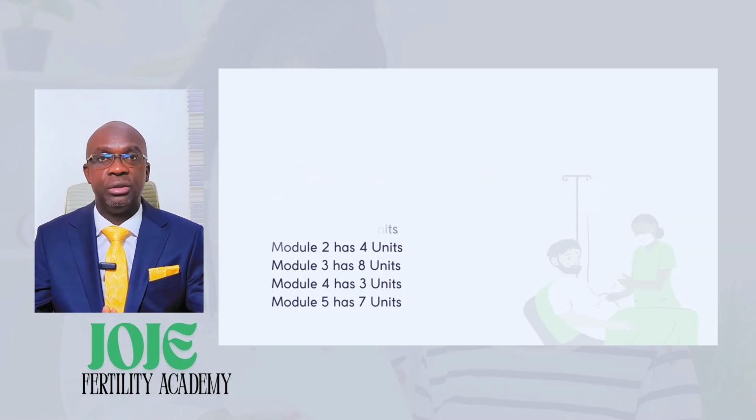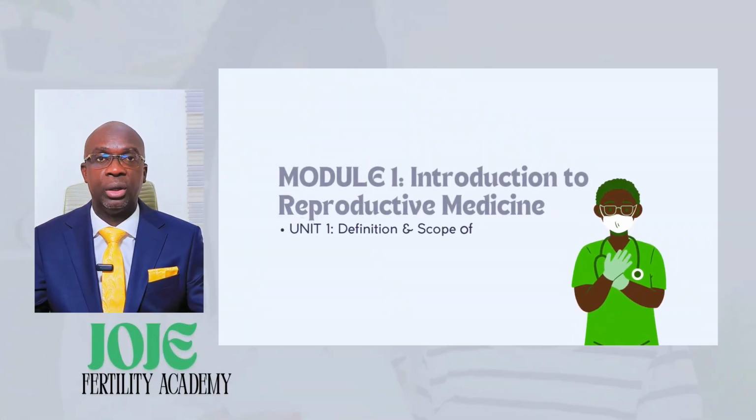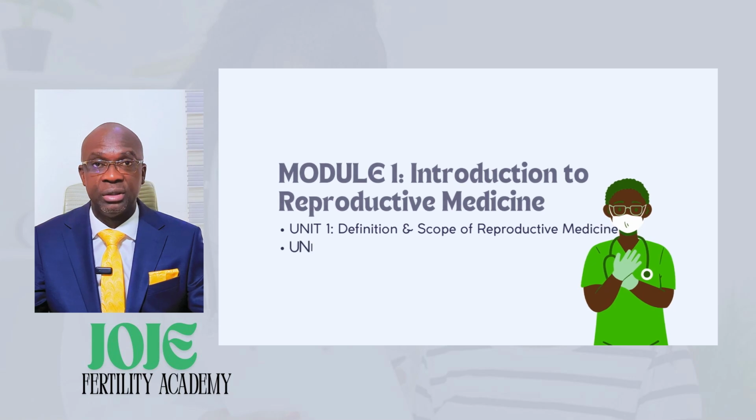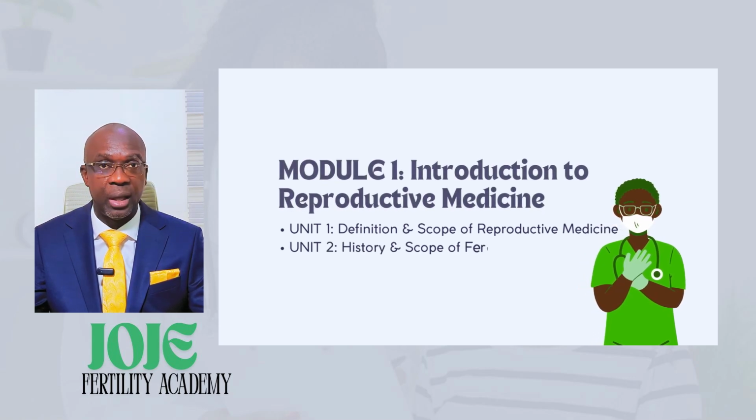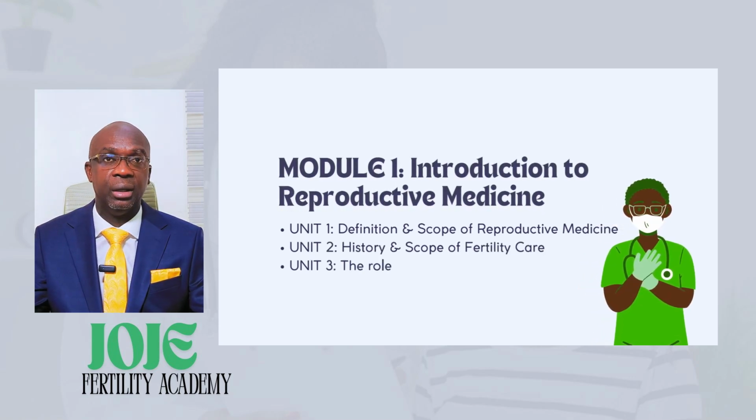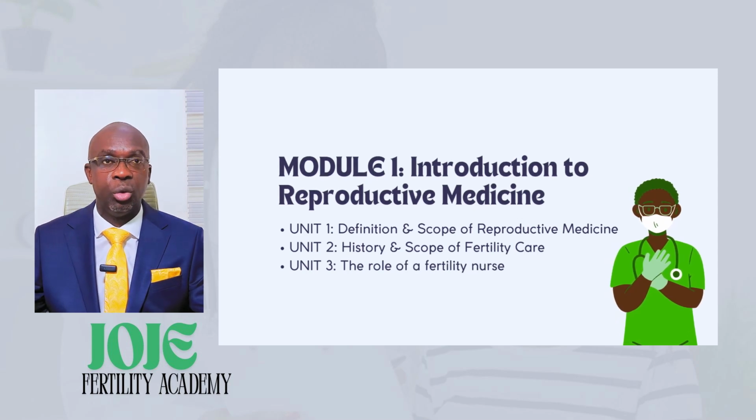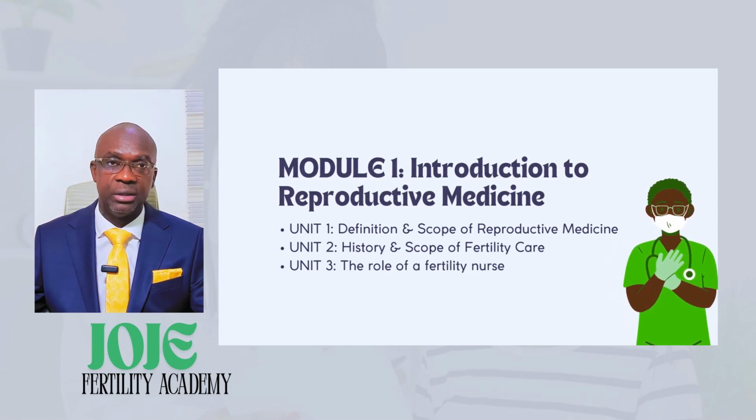Now, module 1 is Introduction to Reproductive Medicine. As the basic fertility training program, module 1 is to introduce the students, the nurses, to reproductive medicine, where we look at the definition and scope of reproductive medicine, the history and the scope of fertility care, and then we wrap up with the role of a fertility nurse.